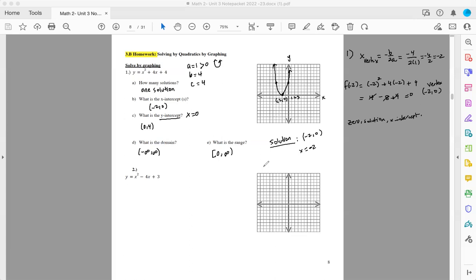I'll let you do number 2. I was going to do number 2, but I'll let you try to practice it using the same approach. So this is pretty much it on 3A, 3B. They're not difficult concepts, really. They're just a variety of ways to solve. The first one, 3A, was by factoring. So you factor, you set equal to 0 and you solve. And 3B was just by graphing. That means you graph the function, and wherever it crosses the x-axis, these are your solutions.